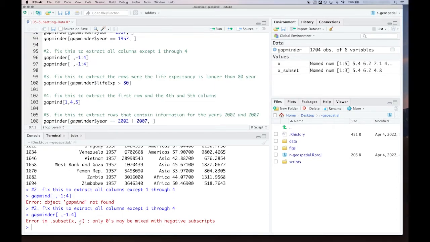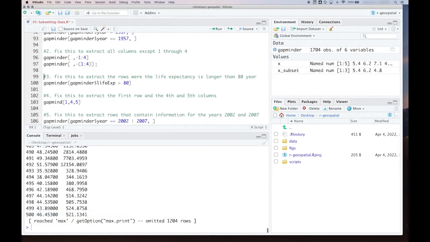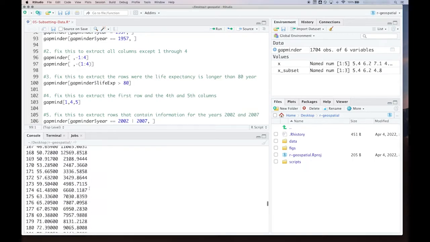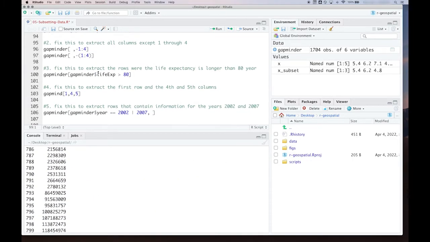Okay, and it's sort of this cryptic error. Maybe we've seen this before, but maybe you're cued into the fact that -1 as an index does not exist. So if we want to extract all columns except 1 through 4, we want to drop 1 through 4. So our negative is right, but we need to surround 1 through 4 in parentheses. So it's dropping everything from 1 through 4. It's not dropping -1 through 4. Okay. Again, it's a long output. Basically, we've just dropped the first 4 elements.